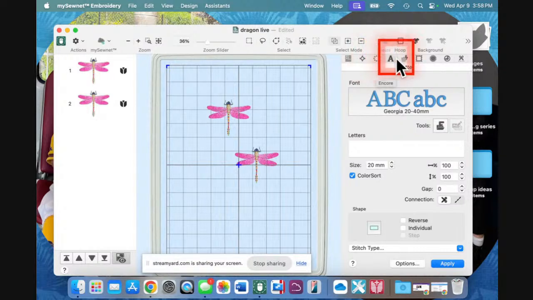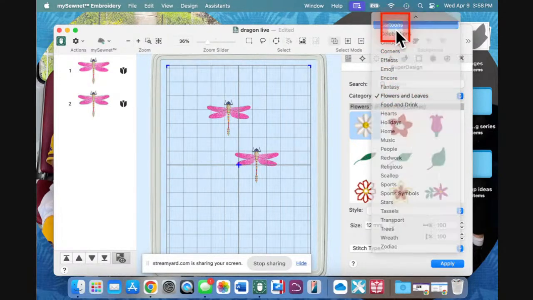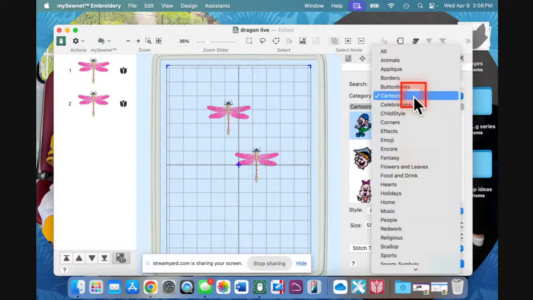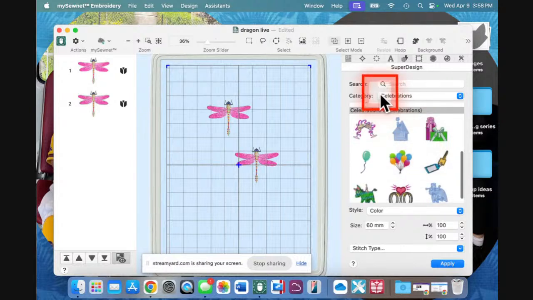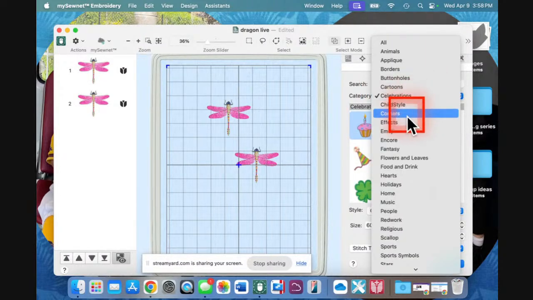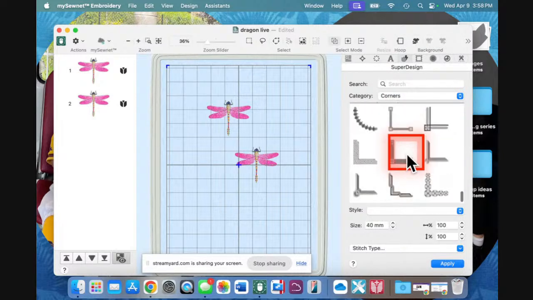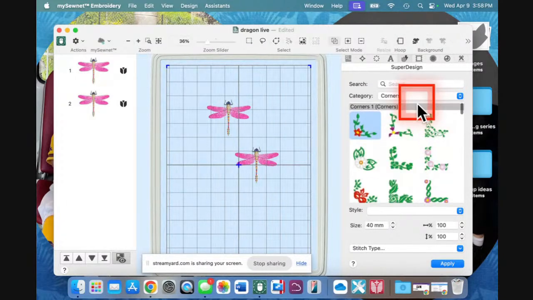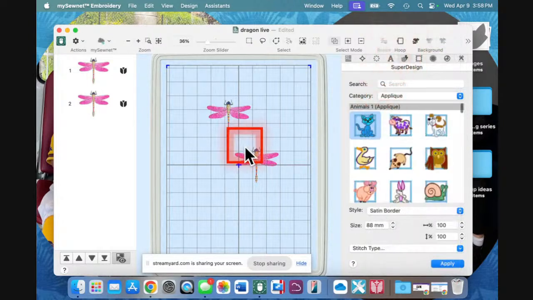She said yes, so that must be what you're showing. The super designs is where we can find all these different categories. And if I scroll down, you'll see that even though it's category celebration, it's not always limited to just that one menu. If you scroll, there's often quite a bit. There's a lot of super designs, and super designs are awesome.